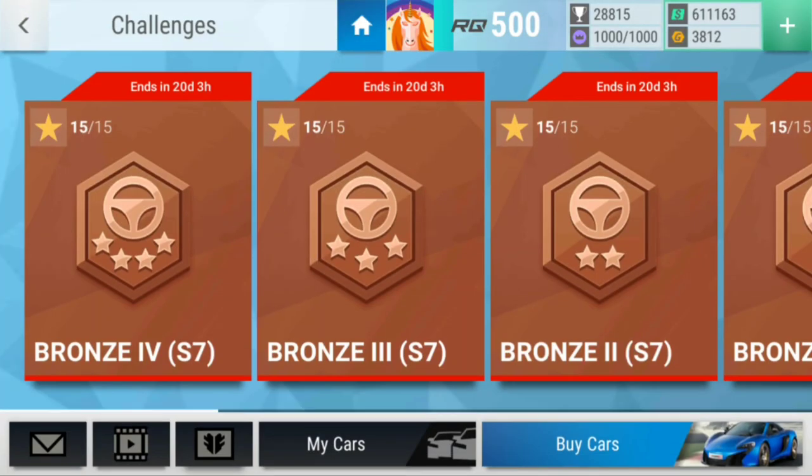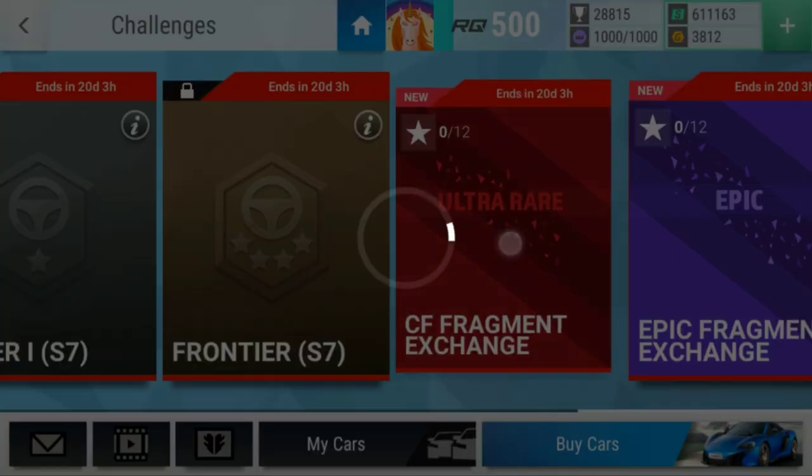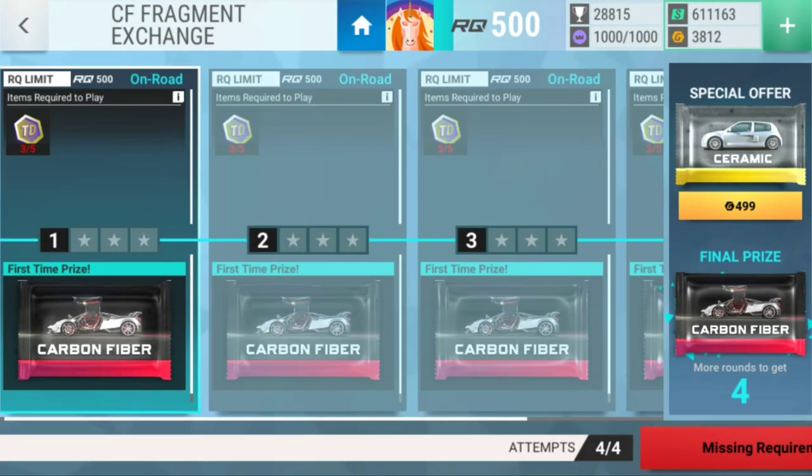Now let's go with this. Get those tokens. And with those tokens, we can get these fragments, and we can get this carbon fiber pack. So let's go for it. I will see you with the next pack.